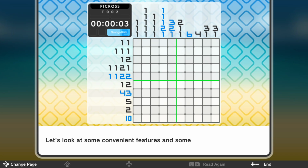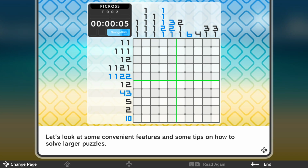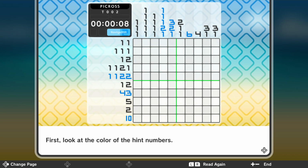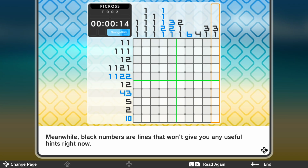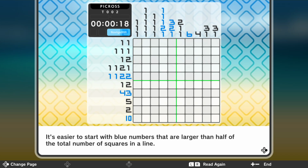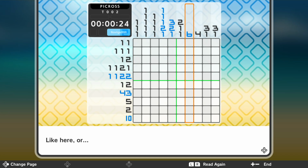Let's look at some convenient features and some tips on how to solve larger puzzles. First, look at the color of the hint numbers. Blue numbers mean there are squares that can be filled in or marked with an X. Meanwhile, black numbers are lines that won't give you any useful hints right now. It's easier to start with blue numbers that are larger than half of the total number of squares in a line. Like here or here.